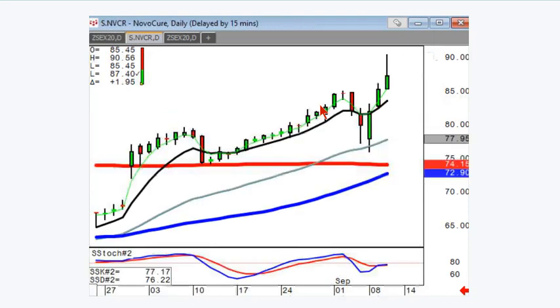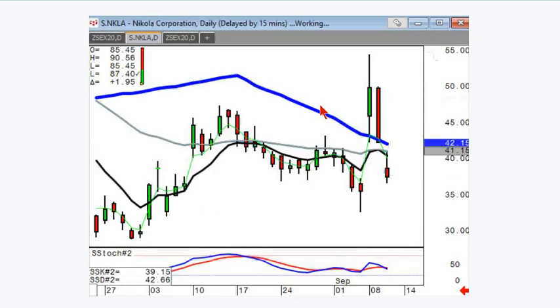So there's kind of your J-hook pattern on NVCR, another viable trade setup. And a lot of people were asking what to do with this one because it's whipsawed so much on Nikola. So I tell people, if you look at a chart and you can't tell what it's doing, you don't want to be in it. Move to some place where you got a much better view knowing what type of signal is forming.